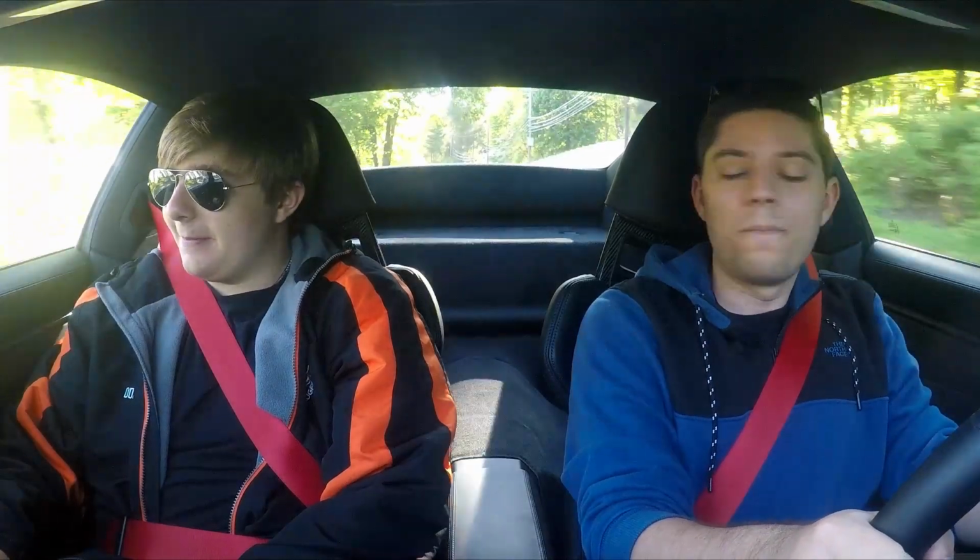One thing though, the door handles are hidden. They are. I didn't find them originally. That was so weird. They're up high. The door sill is actually quite high, because you sit really low in the car, which is an amazing driving position. Though there are these two little buttons on the side of your seat that I found to raise and lower your seat very slowly.